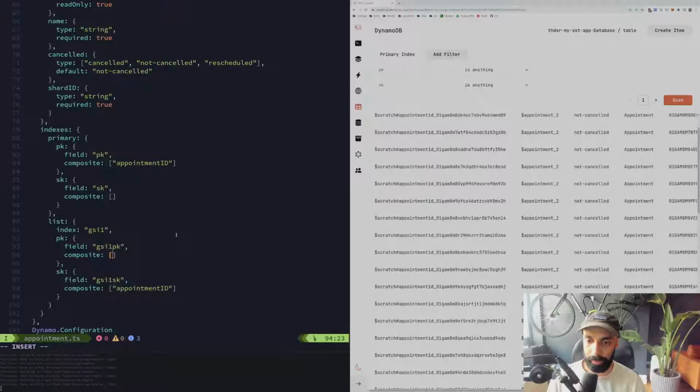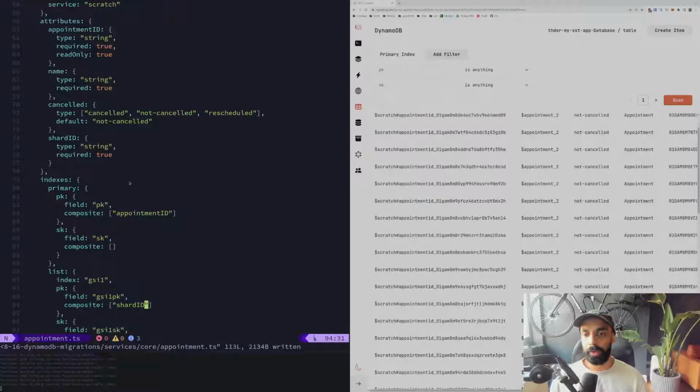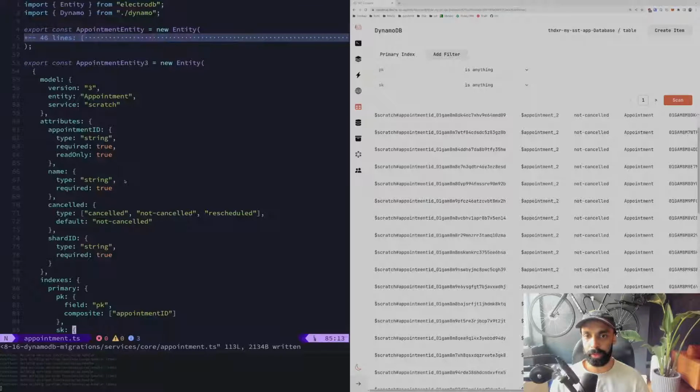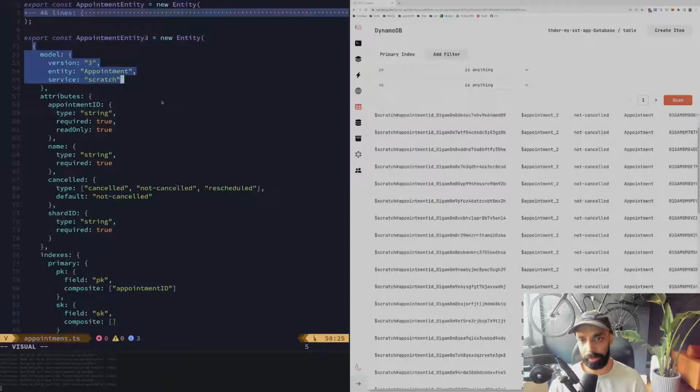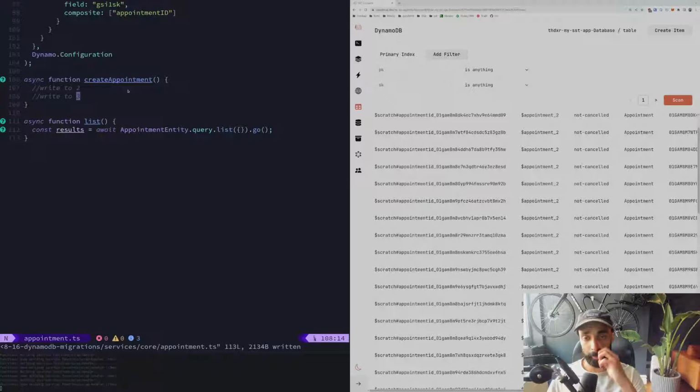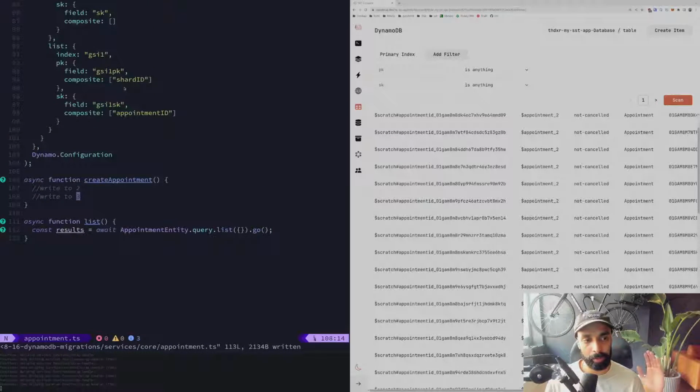And let's do a primary, let's do the list shard ID. Okay, so we have this version 3 now, and now we need to read all this data out and rewrite it on the shard, so we rebalance it. Again, you have to do something similar to before, where you're writing to both version 2 and version 3 at the same time. You want to deploy that up front, so new data is being written in the new way ahead of time. And your migration script is less of a migration, more of like backfilling the old data.